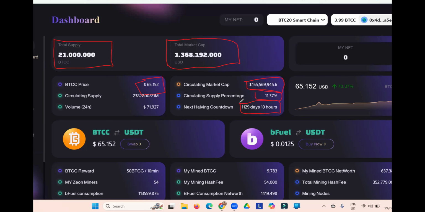So this first 4 years and the remaining 3 years is going to be crucial for anybody who is mining Bitcoin Code, because now is the time where you can mine the maximum supply of Bitcoin Code, because the maximum supply, just like Bitcoin when it launched, is 7,200 every 24 hours. And in 3 years, we will have a halving, which will bring that down to 3,600 every 24 hours. So this 3 years is going to be crucial for everybody that is mining Bitcoin Code.